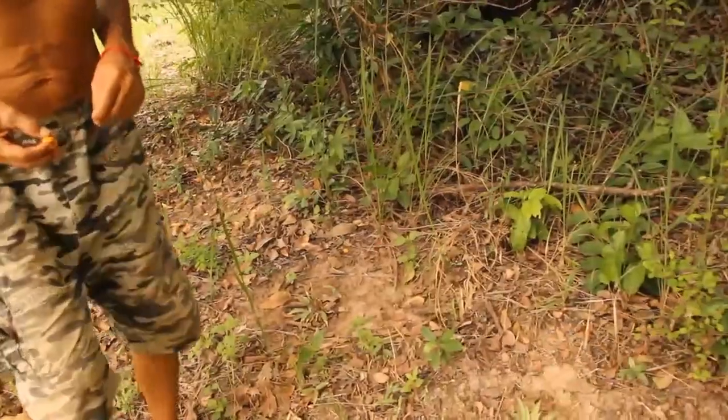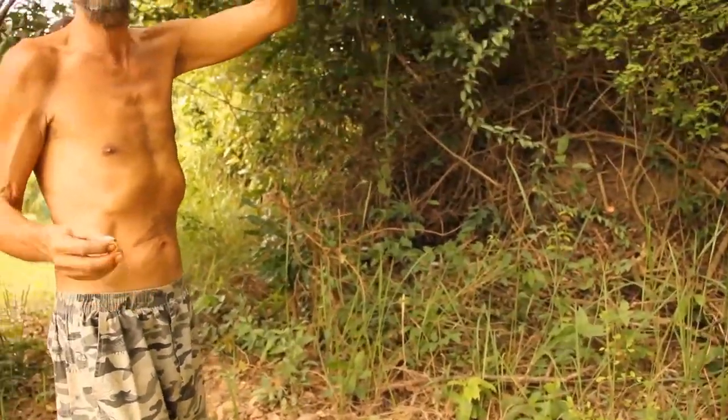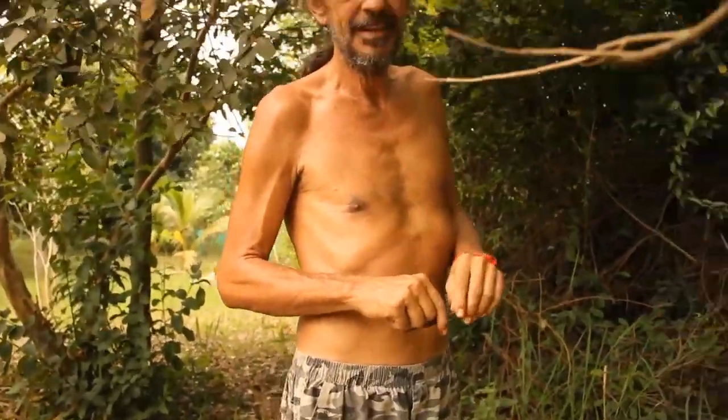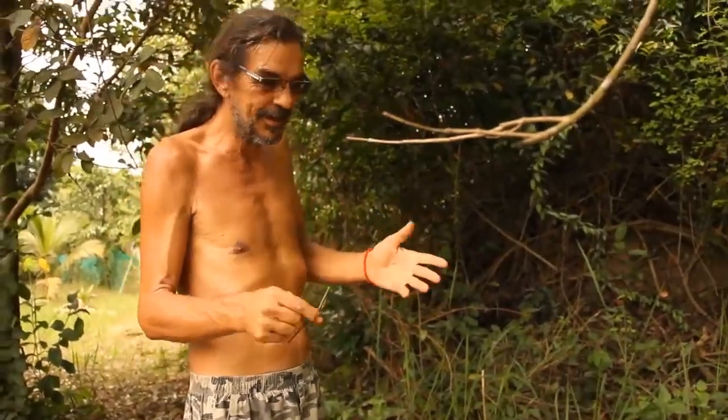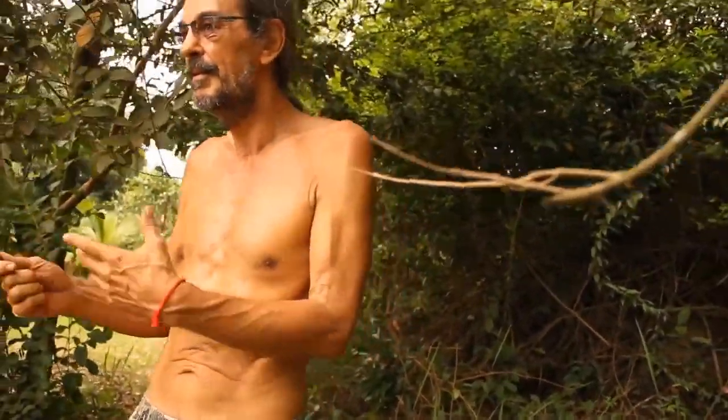You're growing pineapples here, yeah? My worker planted those. I don't know everything anymore — I don't speak Khmer and he doesn't speak English, but he does something all day. Sometimes it's how I'd do it, sometimes not. Permaculture versus conventional organic farming can be a bit destructive sometimes. But we learn together — he knows a lot about medicinal plants that I don't know, and we work well together.